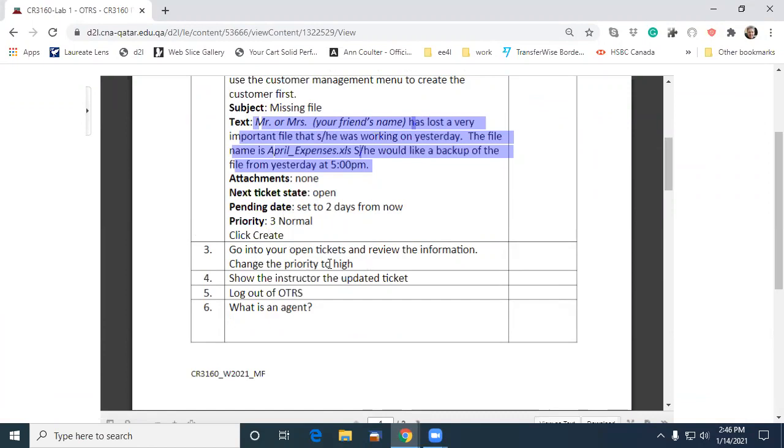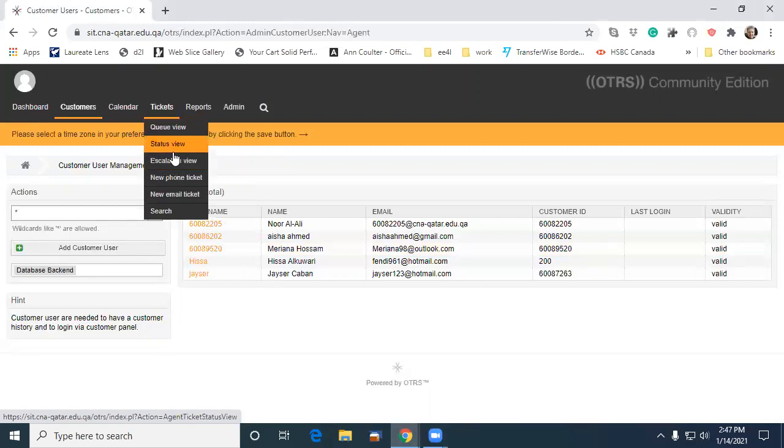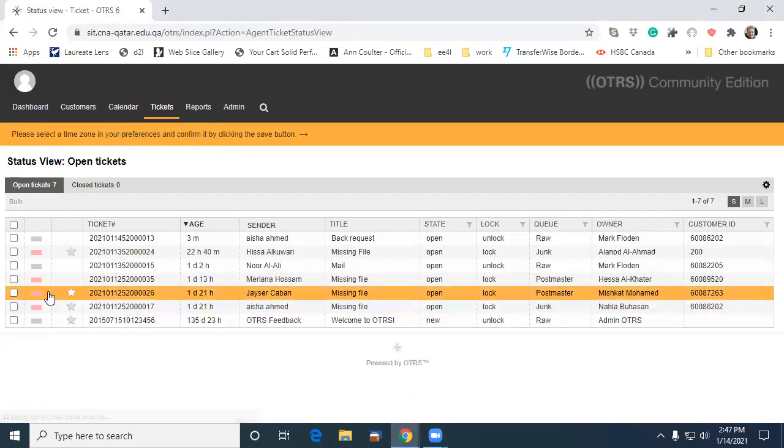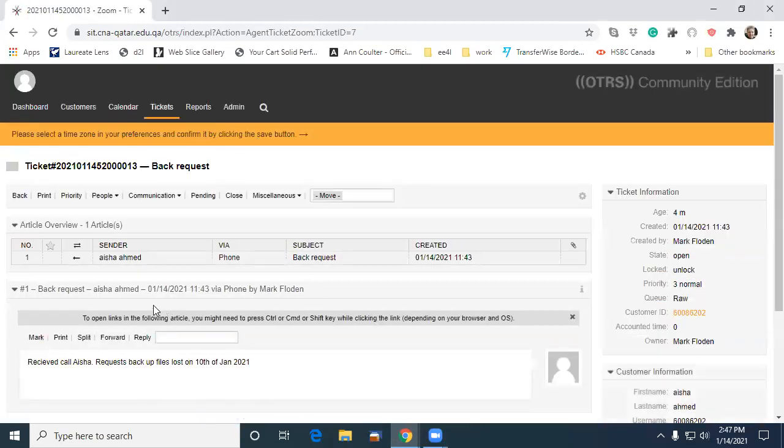Then you're supposed to go and change the priority to high. So it started out as 3. You have to go back and change it to high. In order to change the ticket, you'll have to go to the status view. Once you've got your ticket in there, you can edit it by going into the status view and finding your ticket. You can edit that ticket if you own it, right?